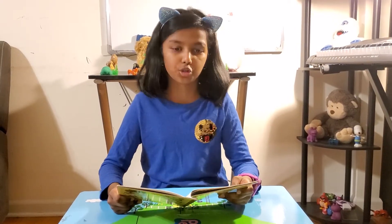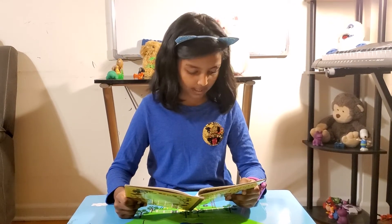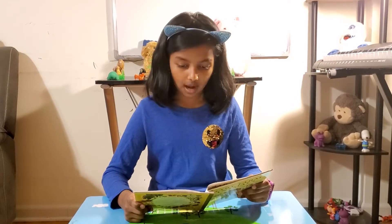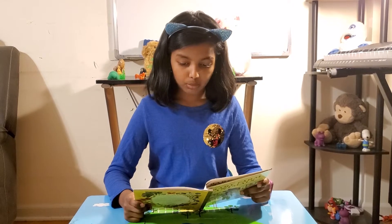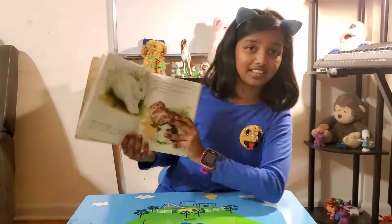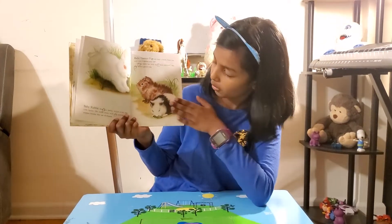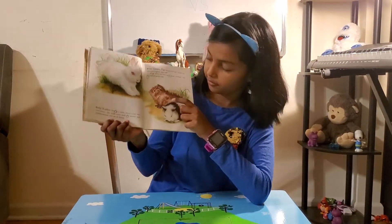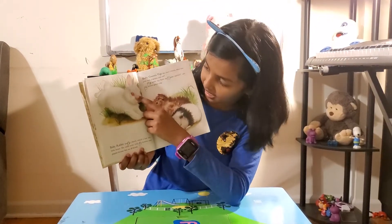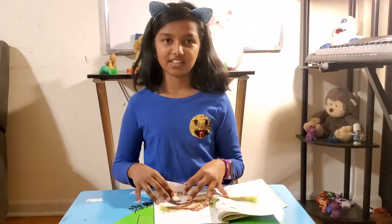Baby rabbit lives in a hutch, which is her tiny little house. She sniffs noses with the kittens and puppies because they are all friends. Baby guinea pigs also have a hutch. Have you ever seen a guinea pig's tail? 'That rabbit has been up to some mischief,' says the brown guinea pig. This guinea pig looks like a panda guinea pig because it has a bright black stripe and some white here. This one looks really furry. This rabbit looks a little bit creepy — it has red eyes. That gives me the creeps!